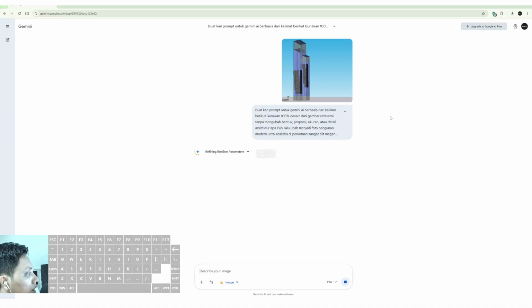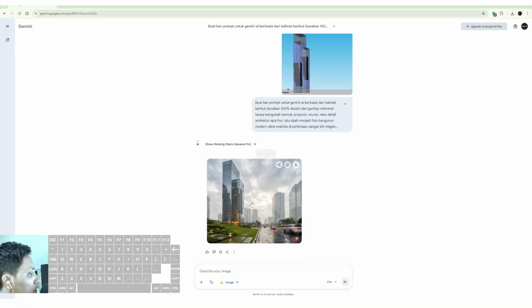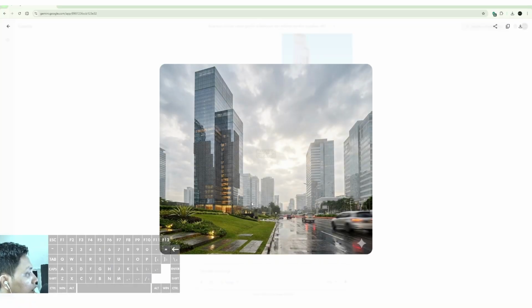And if we put the pro setting in here, it could take more time than before, because it calculates more deeply. Okay, and this is the result of it. It has several perforated metal panels, and it has another facade design, and this is the result.